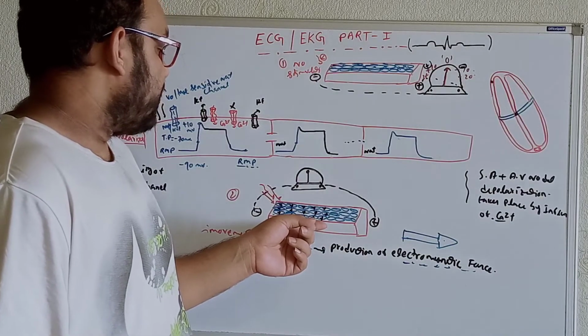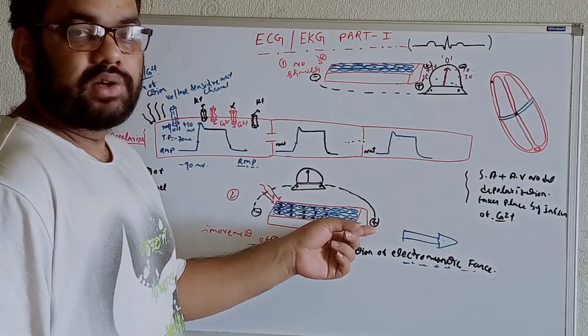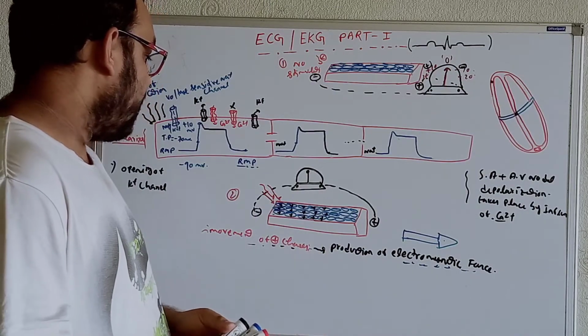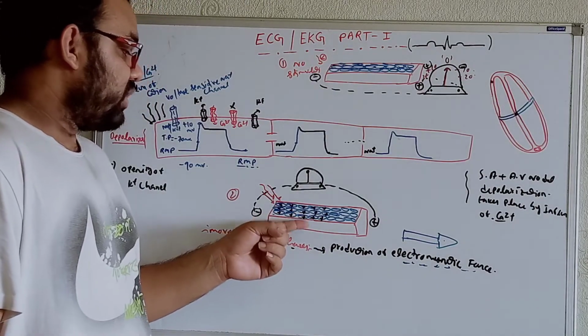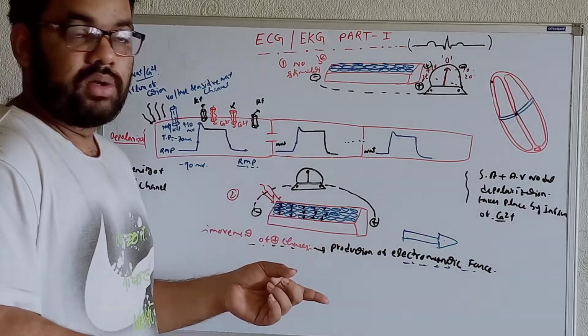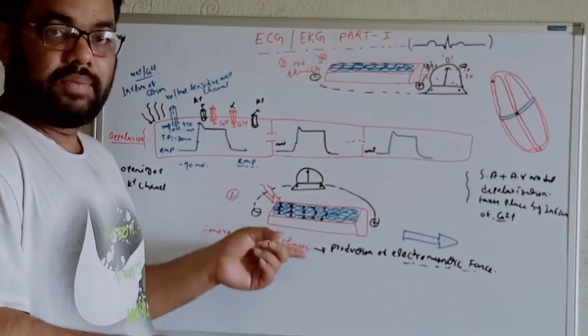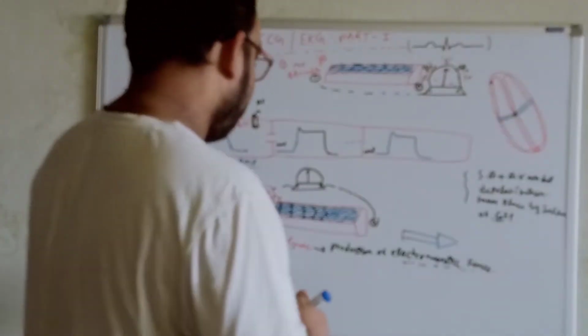As a result, we will get the positive deflections within the galvanometer. I am repeating once again: whenever we get the movement of the positive charges toward the positive electrode, as a result, we will get the movement within the galvanometer in the positive deflections. That means if we just over here, okay, let's draw the galvanometer.